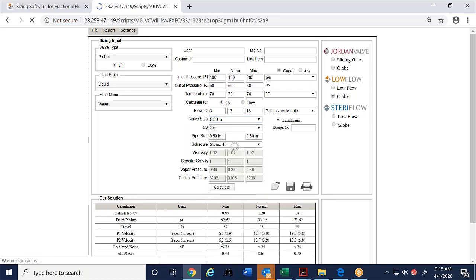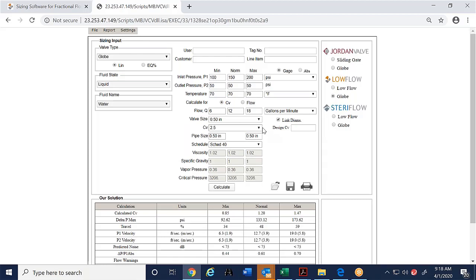You can see it does some calculations, giving me a calculated CV of 0.85 for our minimum conditions, 1.20 for our normal, and 1.47 for our max conditions.